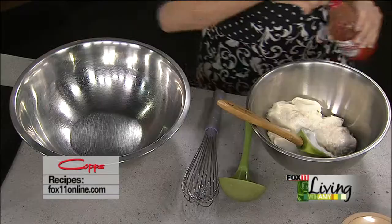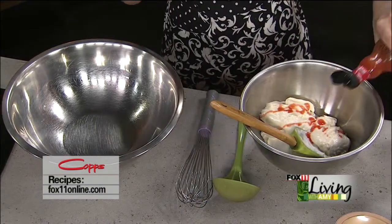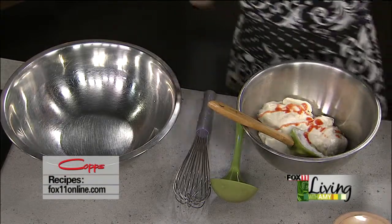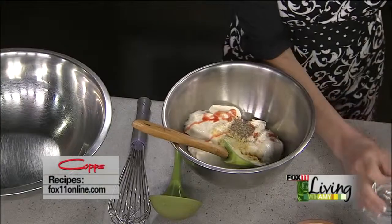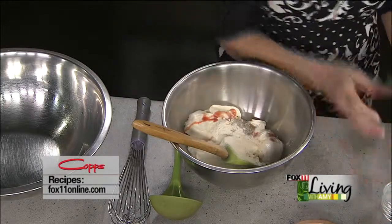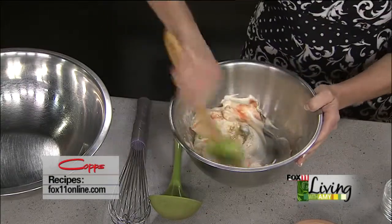So we're going with a full-on sour cream and mayo. A couple dashes, again, of hot sauce. This isn't going to be spicy at all because we're saving that for the wings. This is just going to add a depth of flavor to that sauce. And we've got lots of seasonings: celery salt, which is a key ingredient, dried mustard, garlic powder, onion powder, a little bit of sugar, and fresh lemon juice. So I'm going to get that going.